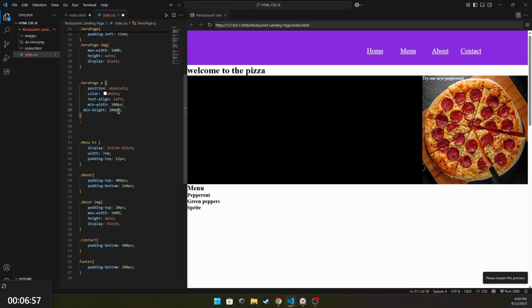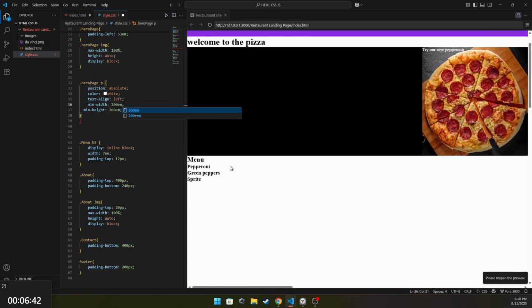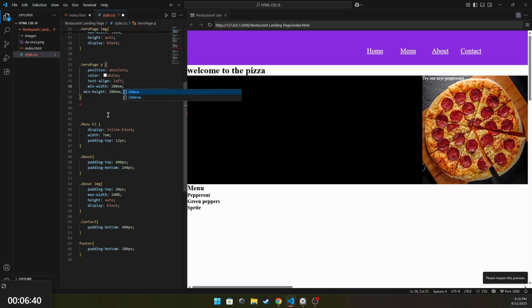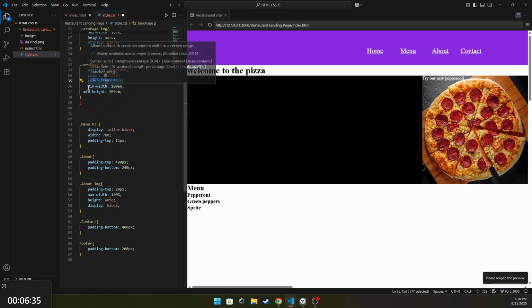Yeah, it didn't really do anything. This is the hero page. But I know this text align works. Well, it doesn't. This color works.